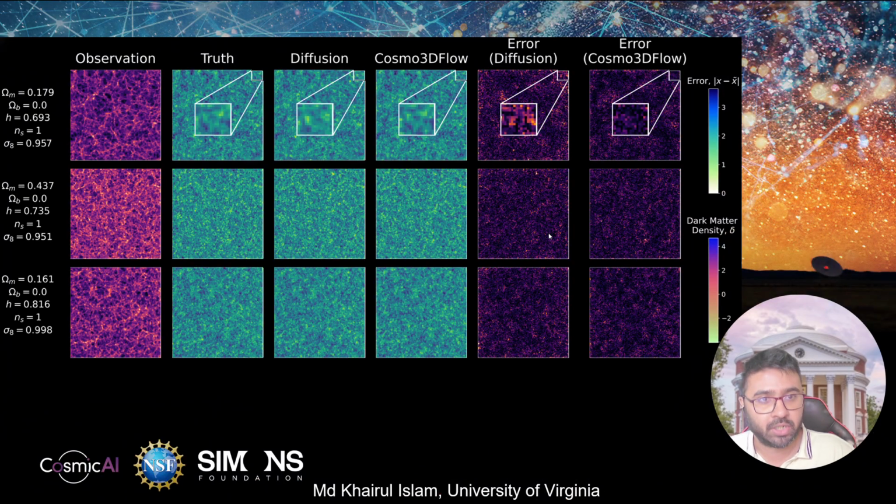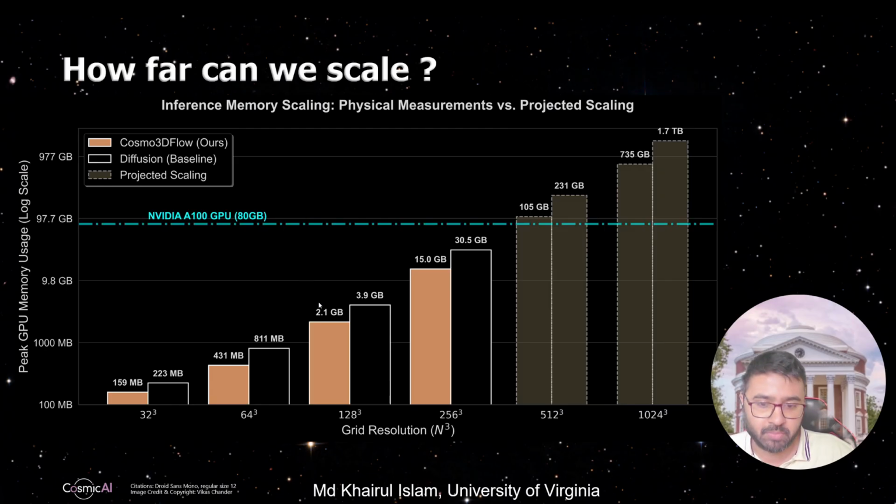But how good is our accuracy? On the picture here, you can see zoomed in versions of the resolutions, and our model is very accurate in very small regions also. So we can calculate finer details from the data itself and give very good quality predictions. But what is the next challenge, basically?